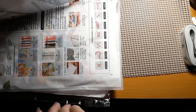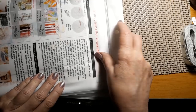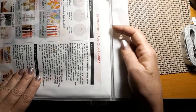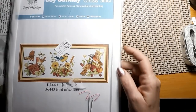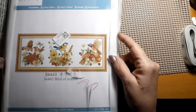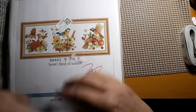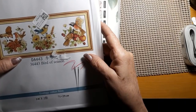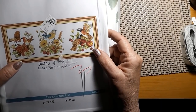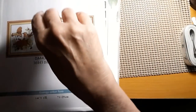Next up is Bird of Season. I don't know that the letter exists, I think, in China. I'm not sure. Because they're always saying a bird, and it's a picture of four birds. I don't get it. So this one is 71 by 29.